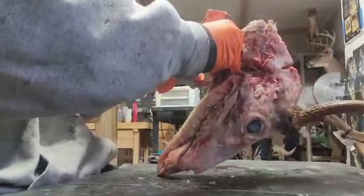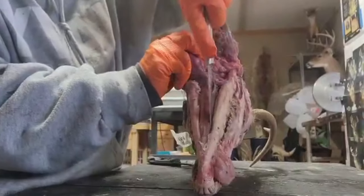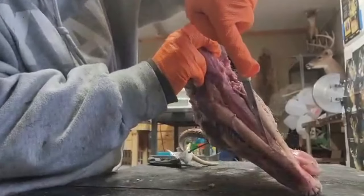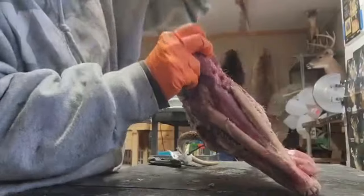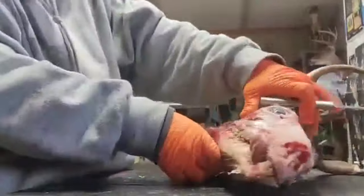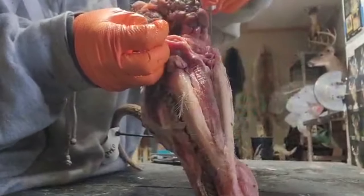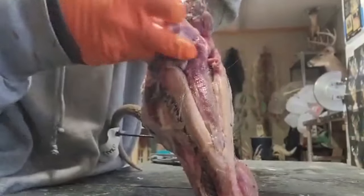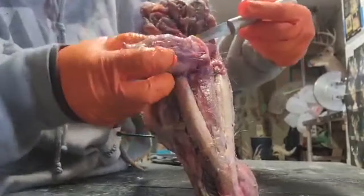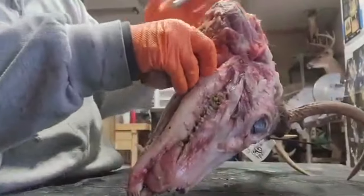releasing that connective tissue right here along this jawline. I'm running my knife along here to release that connective tissue. Okay, so right now that's what I'm doing. I'm working along here, releasing, and then I'm coming in here in the back, and there's going to be two bones back in here, two small bones.